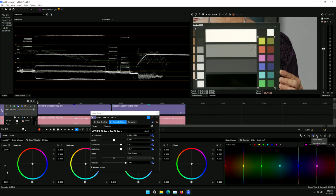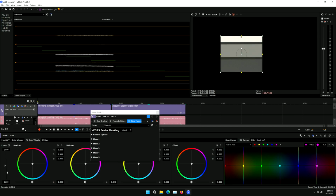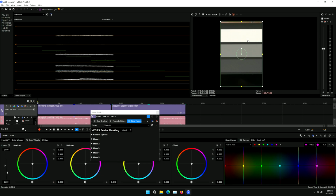Isolation of the swatches in the chart can be done with the Bezier Mask FX, which can be inserted into the FX chain from the grading panel. I'm going to first double-check the lift and gain settings I did before without isolation. Pretty close, but I'm going to bring the blacks down one more notch.